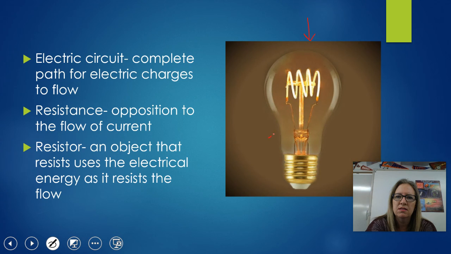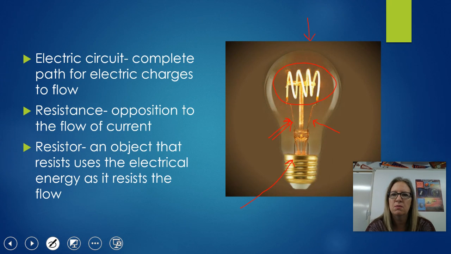You see these other wires that aren't glowing. The light bulb would be plugged into something, and there'd be electricity flowing into this. It's going to go through this wire here, and then this filament is a resistor. You can think of it as like friction. As the current is going through, it's slowing it down, and it's actually producing quite a bit of heat. So that filament starts to glow. It heats up and it glows.